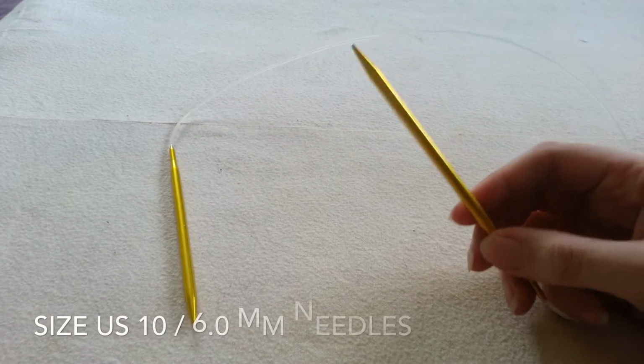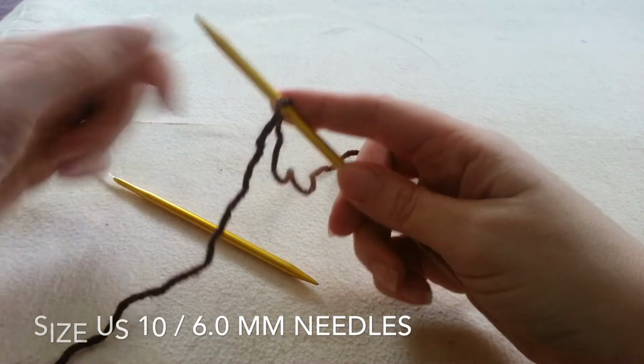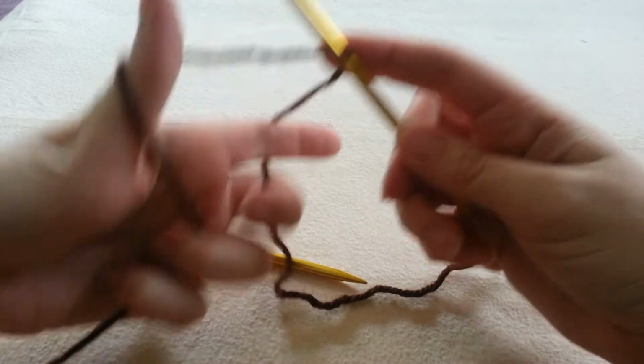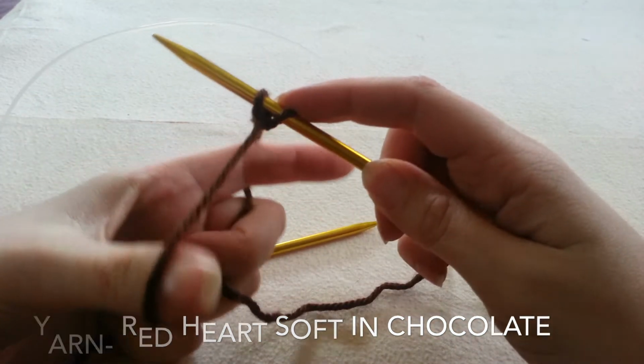Alright, for my materials, I am working with size US 10 needles, and I am working on circular needles, but don't let that confuse you. I'm knitting them as if straight back and forth. For my yarn, I'm using Red Heart Soft in the color Chocolate.